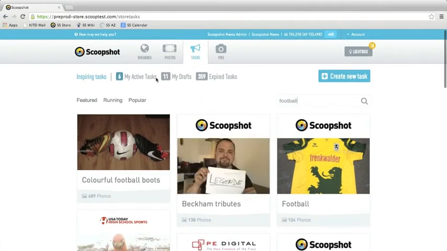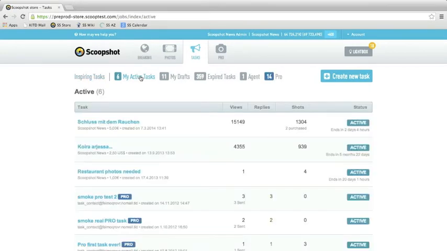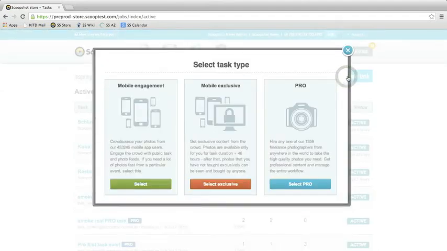At this point now, I want to show you how to get back to the task page you're familiar with. So if you look up at the top there where it says Inspiring Tasks, you can click on the active tasks, the drafts, and the expired tasks. So I'm going to go ahead and click on my active tasks. And when I do this, it brings up the page that we're familiar with. This is the task jobs index page. So we can see active tasks, drafts, expired tasks, and so forth on this page. And this is exactly the way it was before. We haven't changed anything here. And you'll notice on the right there's the Create New Task button, which has always been there. If you click on that, you can create your tasks there. Okay? Let's not spend too much time on this one.